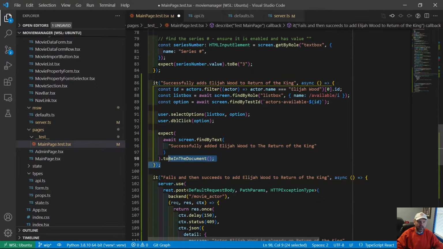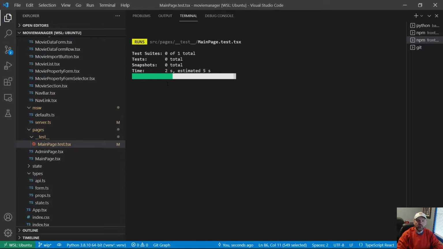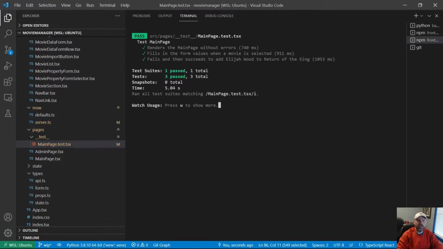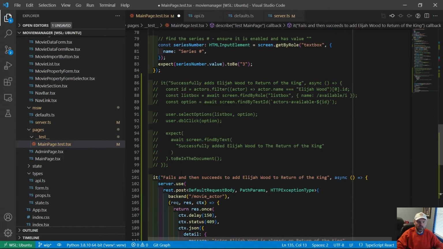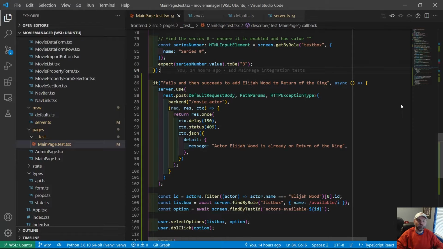So let's go ahead and comment out this test and make sure it all works. So we're running our tests. Hey, they all worked. It failed, and then it succeeded to add Elijah Wood to Return of the King. So now we have a single test that runs the failure condition and the success condition for one of our endpoints.